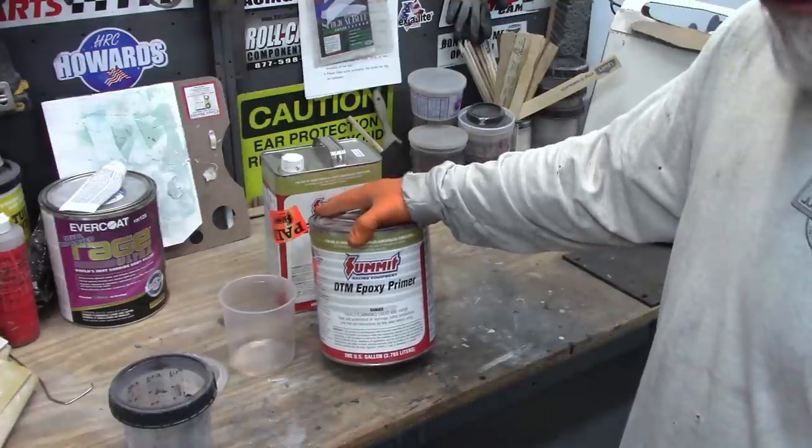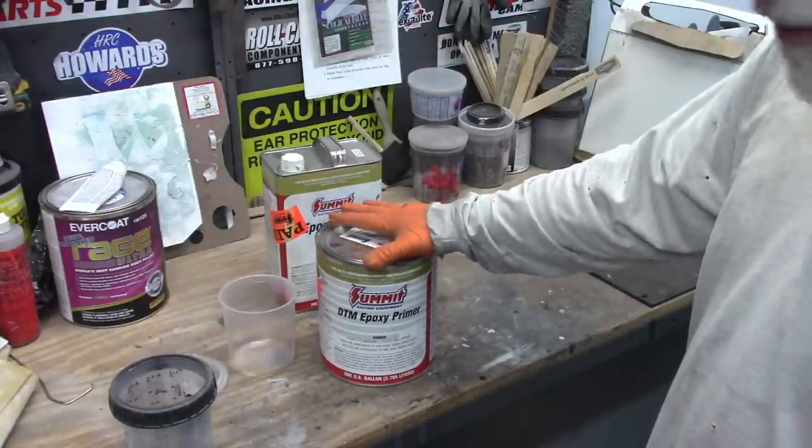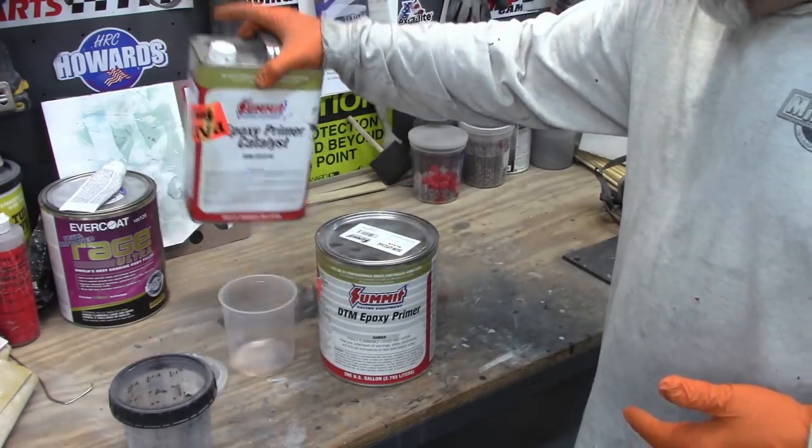And I haven't seen any conflict with any other products that I've used with it. Now, this kit is a 1-to-1 mix ratio. So one part of the primer to one part of the epoxy catalyst.